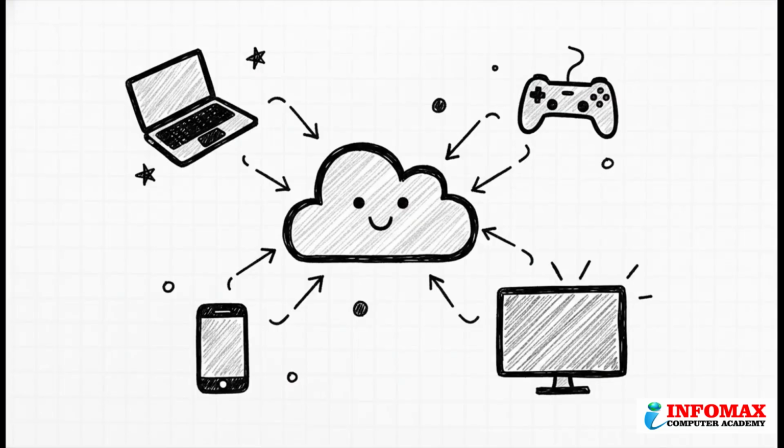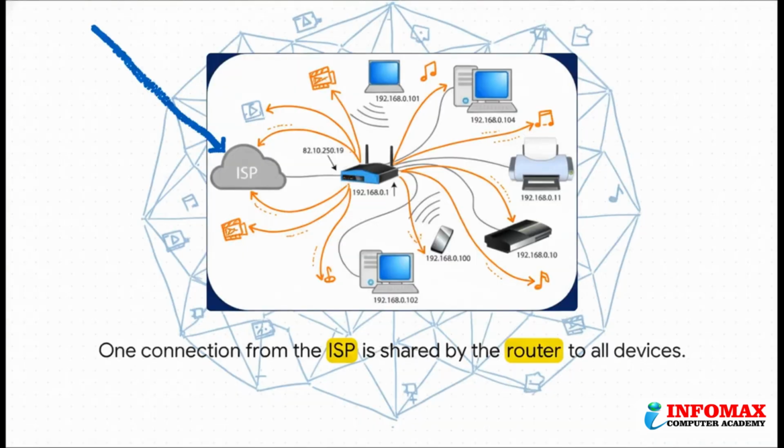The first, and let's be honest, the most obvious advantage is sharing the internet. And this takes us right back to our very first question: how can everyone be online at the same time? Here's the crucial part. You only have one single line coming into your house from the ISP, but your router is clever enough to take that connection and share it out with every single device that needs it. That's the whole trick. It's the reason you can stream a movie while your laptop is busy downloading a huge update. It's the network that makes it all possible.